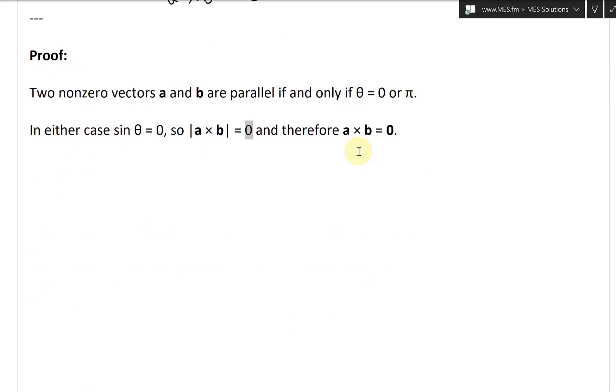So let's write this here. I'll just first of all graph this out. If you have a vector A like this, and then you have a vector B, if it's parallel, this angle is, well, this θ is, I'll put the θ like this, θ equals zero. This is B. So it's parallel.